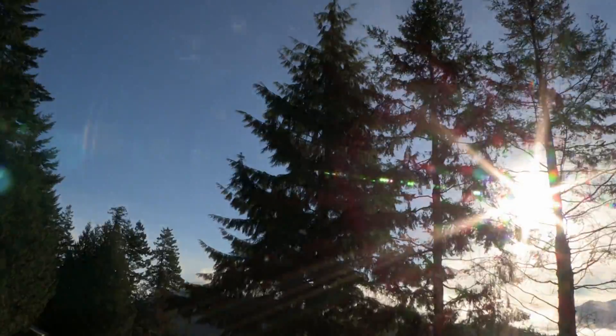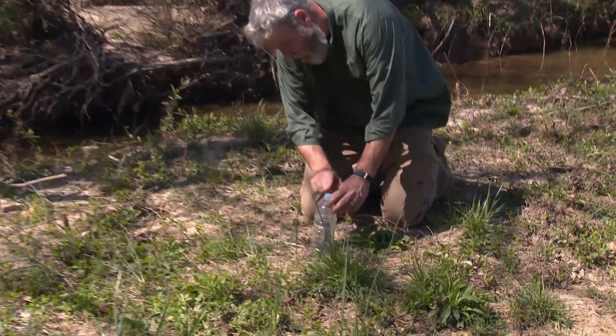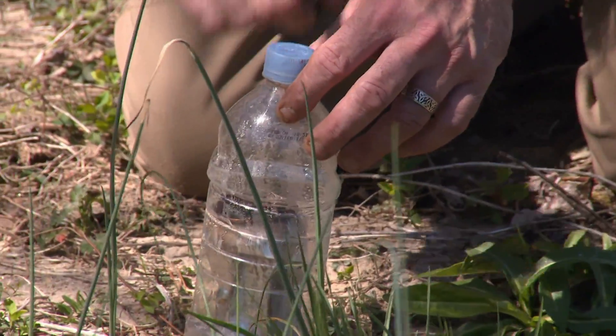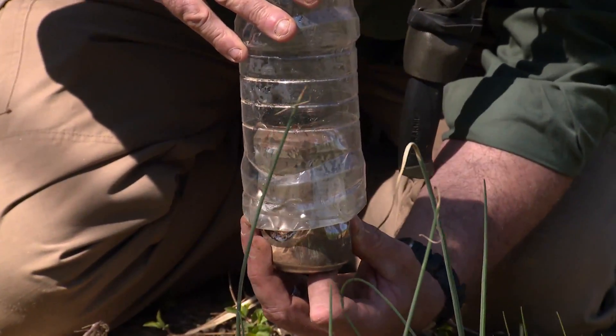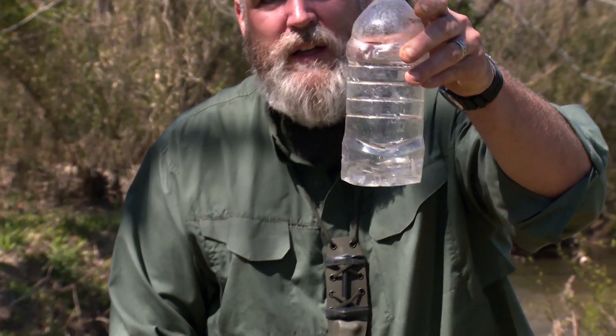We can see condensation at work. We see all these little bubbles and droplets, and as I tap on those bubbles and droplets, they go skirting down the side. I'm going to carefully withdraw my can, and you can see the water has been captured in our little gutter here along the edges.